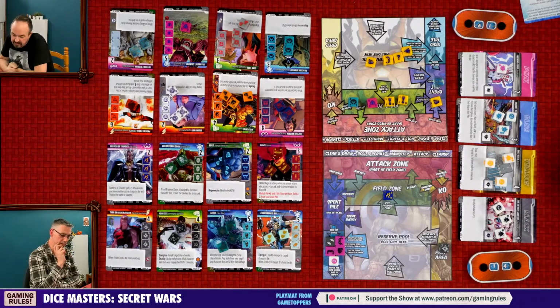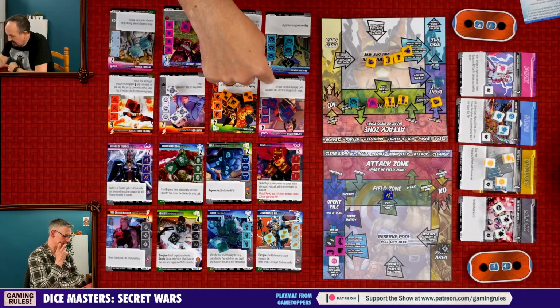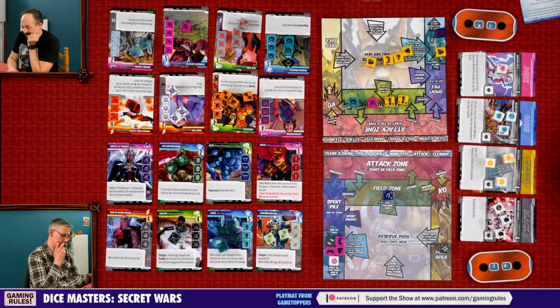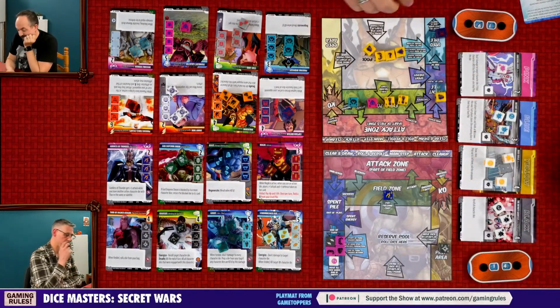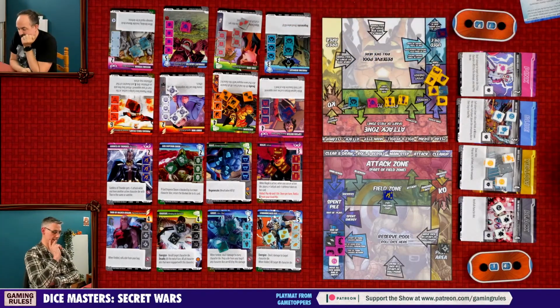Get another Wolverine. Captain Britain is quite good though as well. Daily Bugle. I quite like the Captain Britain because you can't field character dice at level 3. It just stops some things happening. Right, not yet. Oh yeah, that's what I spent. So then they're all spent. Right, do you want to attack?